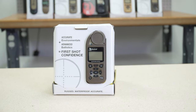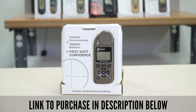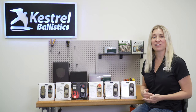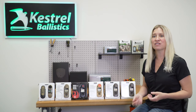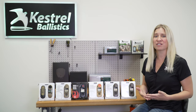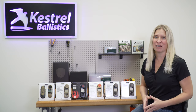Finally, we get to the Kestrel 5700X — our newest product, released in January of 2020. The 5700X has a faster processor and dialable Bluetooth. At extreme long range, the 5700X will give you your solution faster. With the dialable Bluetooth you can dial your Bluetooth down so that you're not as detectable in the field — maybe not a necessary feature for civilians, but for some of our elite military users it's definitely a feature that helps them.